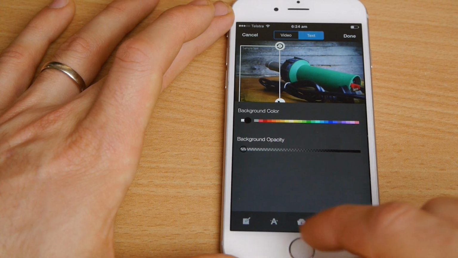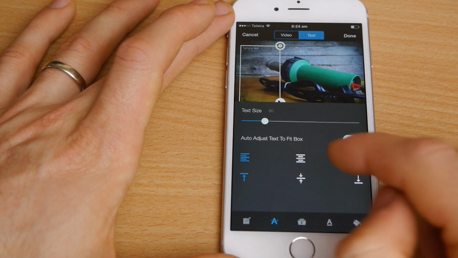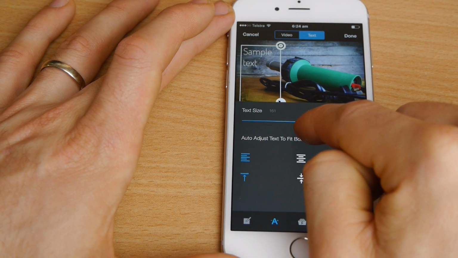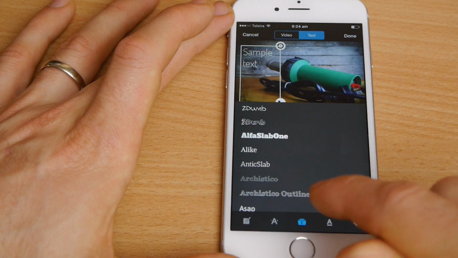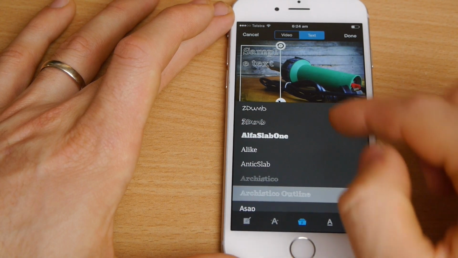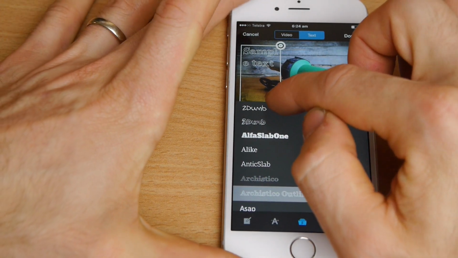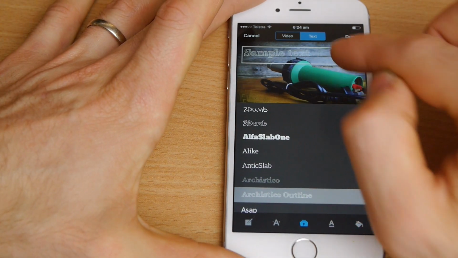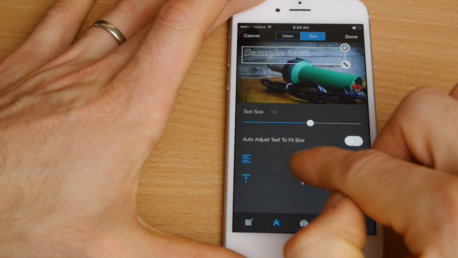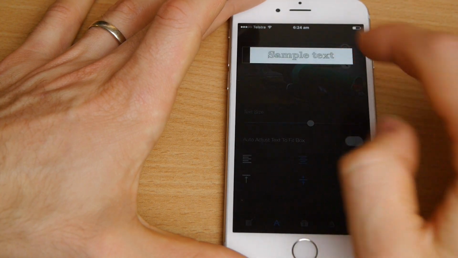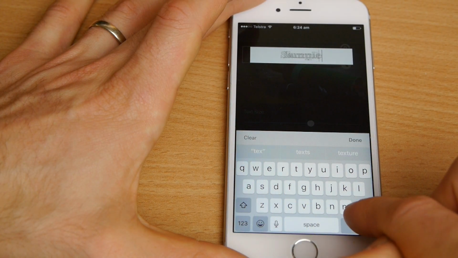And now I want to adjust the size of my text. Let's increase that by clicking on that A button there and increasing that up. Oh, much, much better. Fantastic. You can also change the font. That's what I used. And then you can also adjust our text box, center it, and finally adjust what's inside of the text.